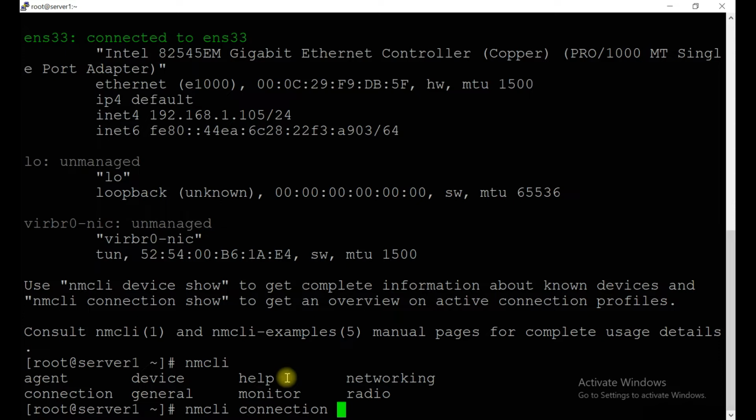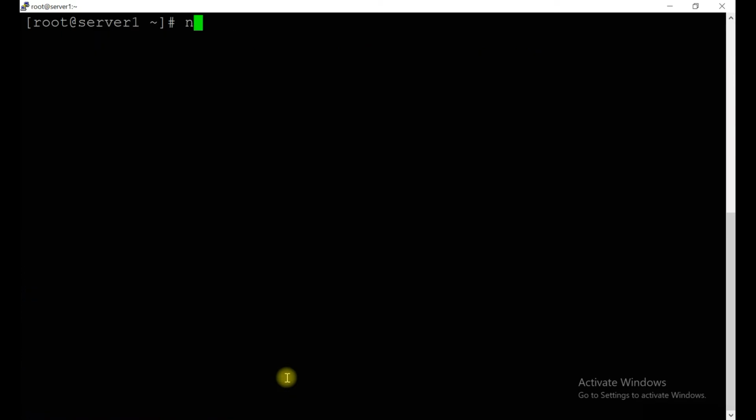So let's create one connection. Clear the screen. nmcli connection add. The connection name we want to give is, let's say, BITS.